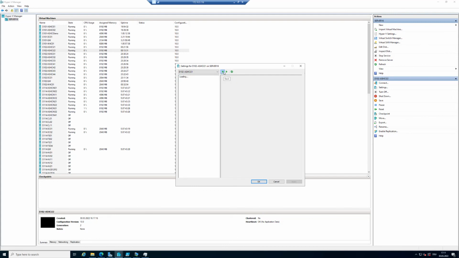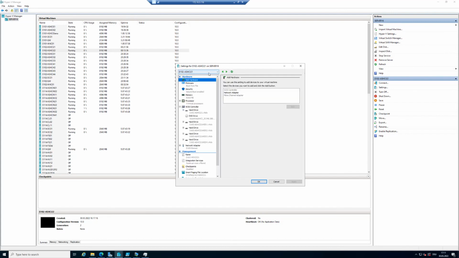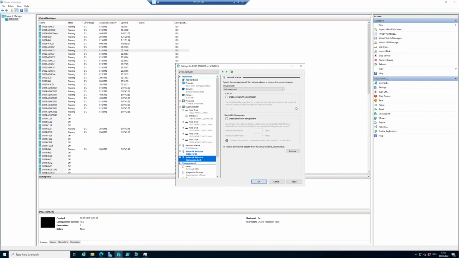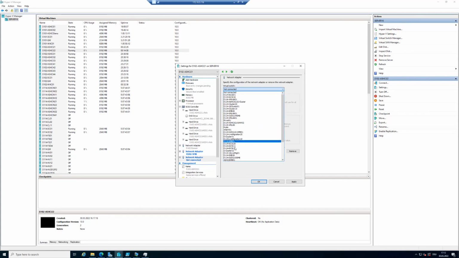Now let's go to the server 21 and discuss a little bit the networks. Actually, we have a network adapter where this machine is joined to the domain. We discussed the networking requirements in the module about Azure Stack HCI hardware requirements. So let's select the network adapter here and add one. And I will have one network adapter. It's used for SMB traffic. Because I want to have it redundant, I will add another network adapter also for SMB traffic.